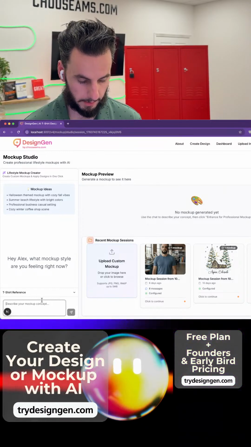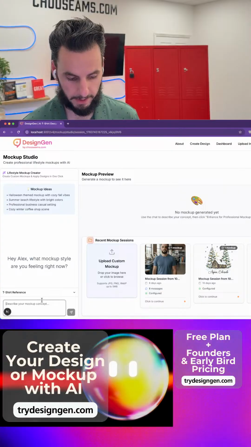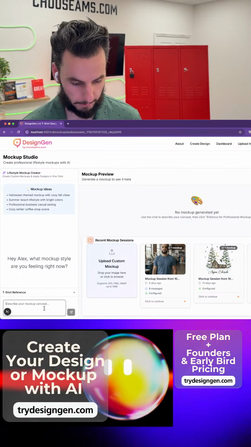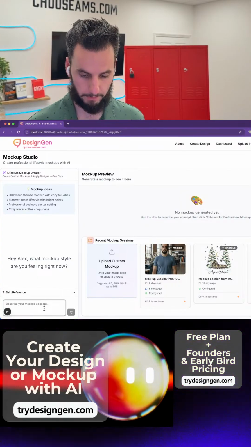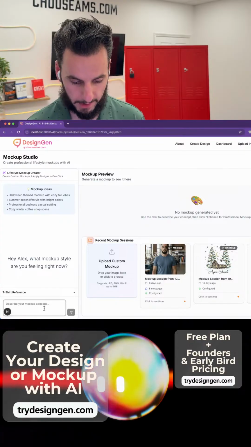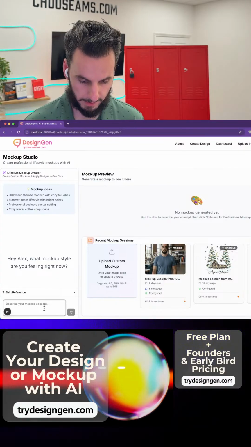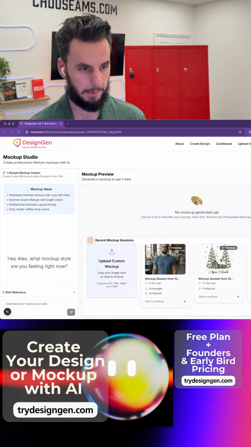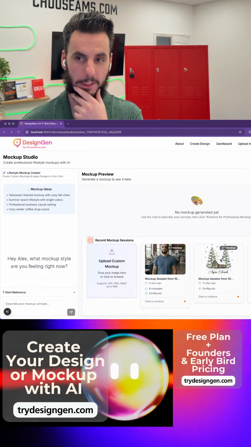I'm going to talk and describe the actual mockup concept that I want to create. So to do that, what do we want to do? We can honestly do whatever we want and kind of start from scratch. For the persona model that we're going to be showing off today, I kind of want to make it seem like something that I would want myself in, like a situation for myself, you know what I'm saying? So what should we do?